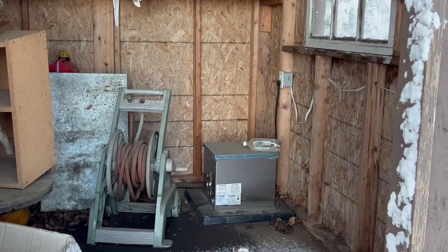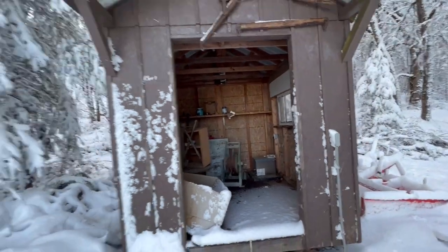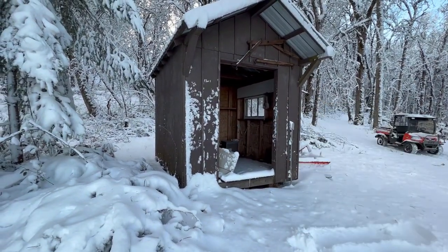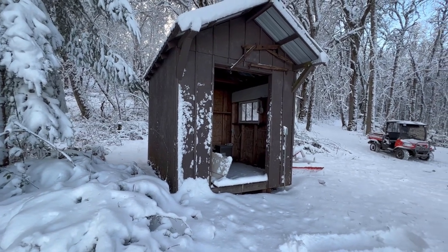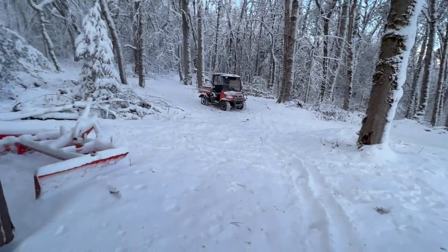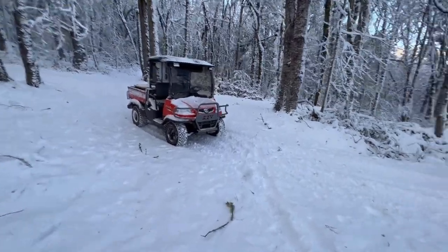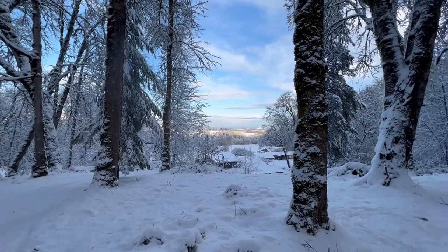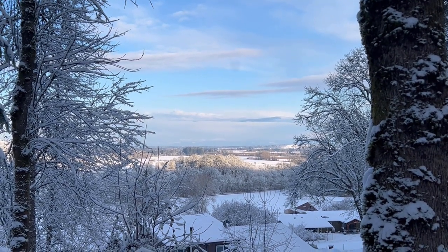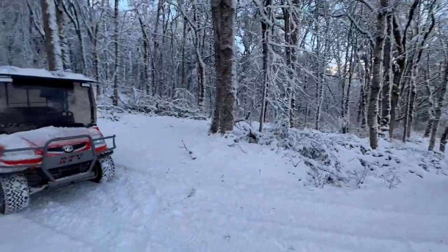This little unit is supposed to run 14 years or something like that, so I hope it does. It's been a drastic improvement on the water quality of the pond. I think eventually I'm going to put a little French door on the front — maybe make it another little cabin for family to stay in when they're camping out. You could probably just shut off the aerator when you want to sleep at night, unless people like the noise — some people run a fan. Anyway, that's the Hobbit Hut, and that's the view down to the valley. We're only a couple hundred feet higher than the valley, but we sure get a lot of good snow up here. That concludes today's tour — hope you enjoyed it.